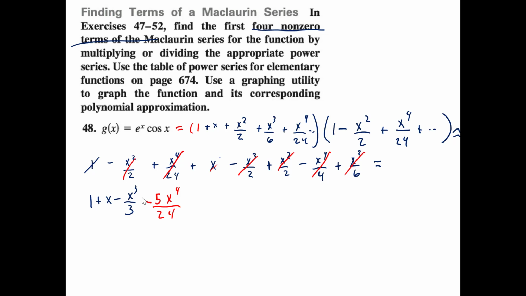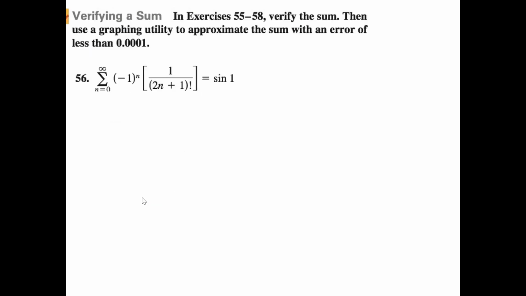Now I kind of got lucky because they said the first 4 non-zero terms, and technically then I should have stopped at x cubed, but the x squareds went away. And had I stopped at x cubed, then I wouldn't have had 4 non-zero terms. I would have only had 3. So maybe you want to go a step or two beyond that to make sure that you don't cancel out some of the ones in the middle. But we're good there. So let's move on.